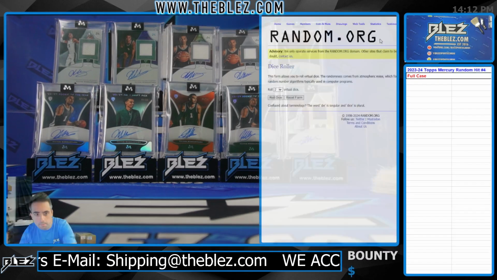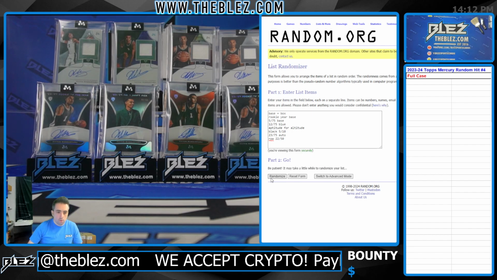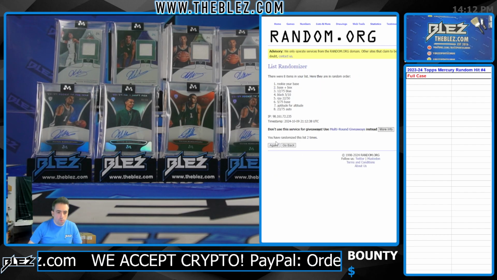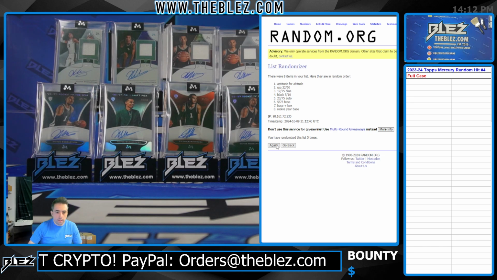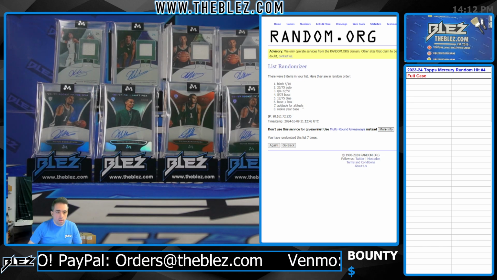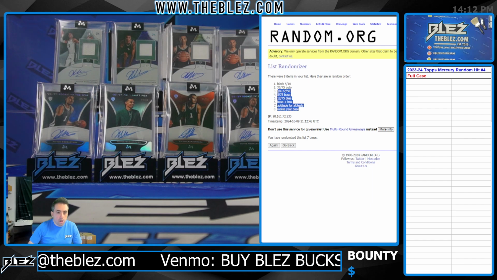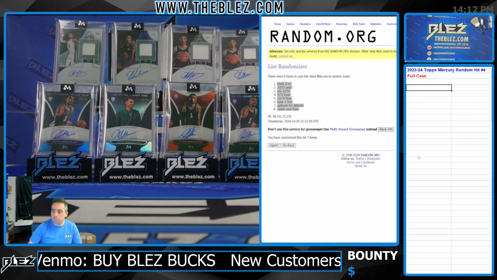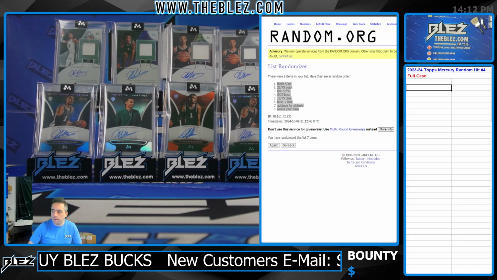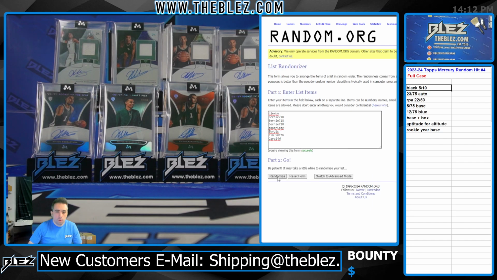All right, we do 3 or above. 7. 1, 2, 3, 4, 5, 6, 7. The black's up top, so you want to be on the 1. You want to be the 1, 2, or 3. 1, 2, or 3 of the big money spots in this one. The 1, 2, or 3. Good luck.